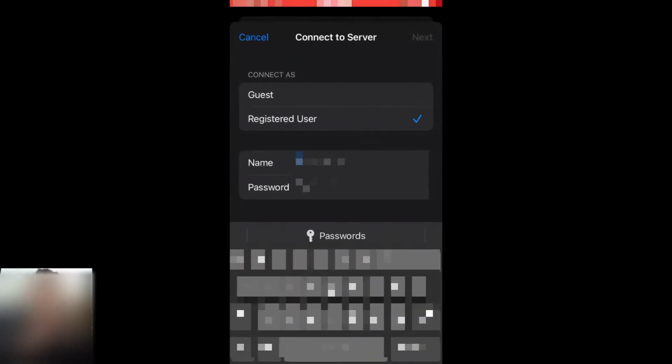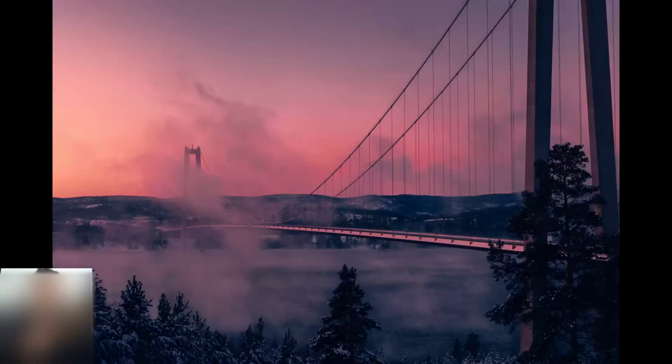// Now, either you can choose your IP address or you can use your server's name. The benefit of the IP address is it has a tendency to be more reliable, but if your computer power is down, then unfortunately there's a chance that your IP address will get reset and changed to a new one, refreshed essentially, and then your connection will no longer be active. You'll have to change the IP address or reconnect to the new one, but the name of the server, which is essentially the name of the computer, that never changes. Pretty much never changes unless you change it manually.